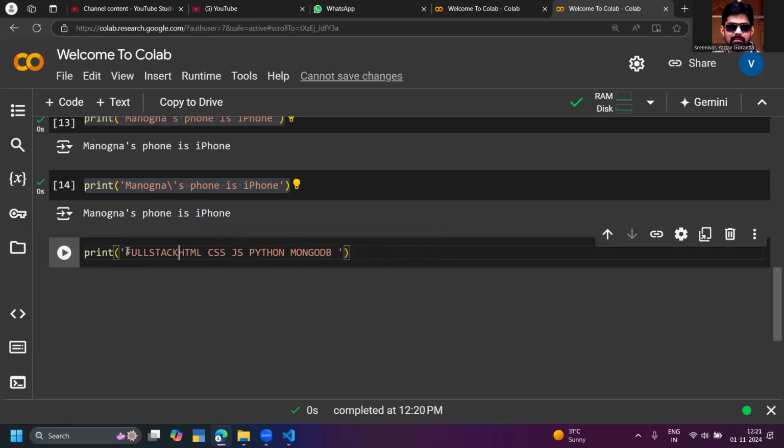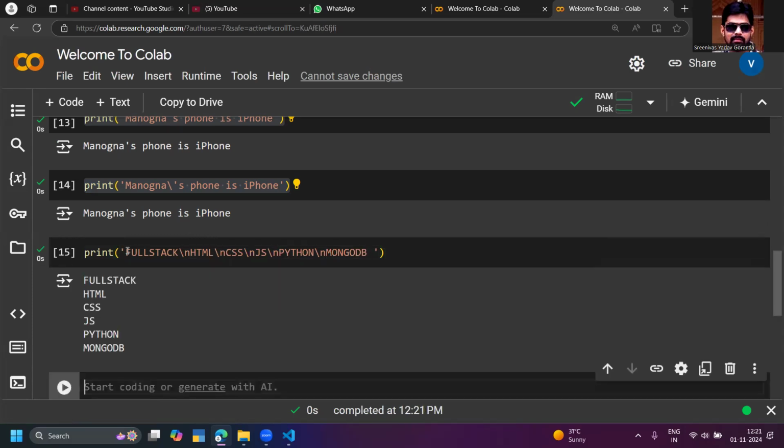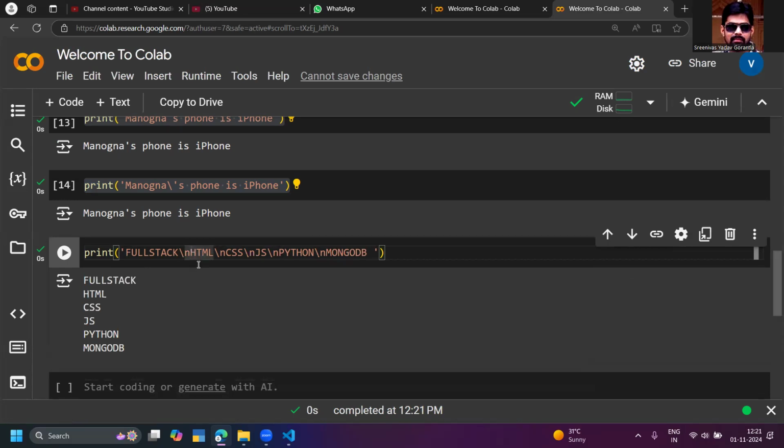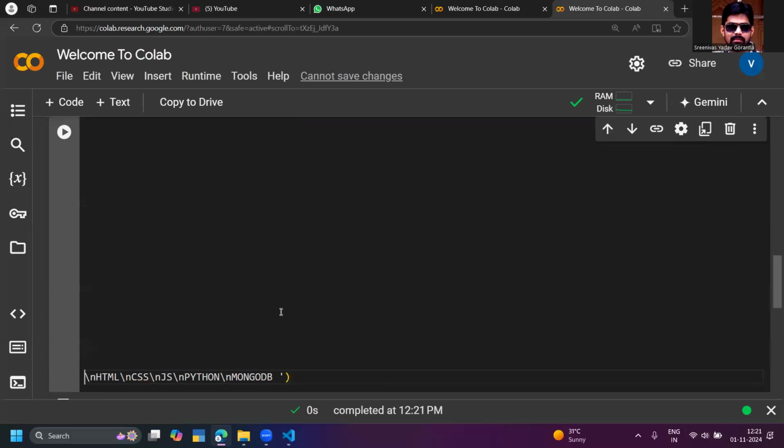When I want a new line, what I can do is I can say backslash n. Every time I say a backslash n, automatically it will take a new line here. When I say backslash n inside the string, automatically it will take a new line value. These are the multiple kinds of operations I'm trying to perform here. So now what is the output of this? Getting my point? How can I work with different kinds of things?